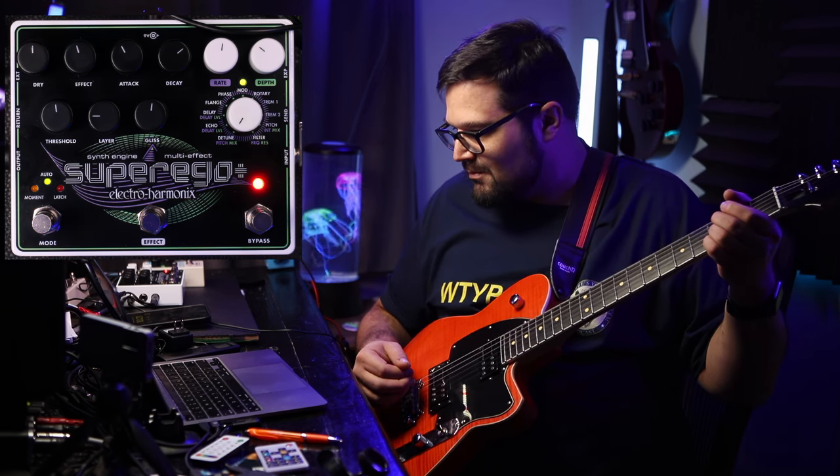I save these two for last because they're kind of like the icing on top of the cake. Let's say we're going back and forth between two chords as our frozen synth samples. Layer is how much of that first sample is going to carry forward into the second sample, and gliss — which is short for glissando — is how drawn out we want that pitch transition between them to be. Too much of either can make it sound a little muddy, but it's also a really nice way to mask or smear those transitions.